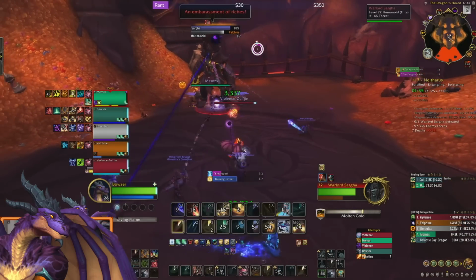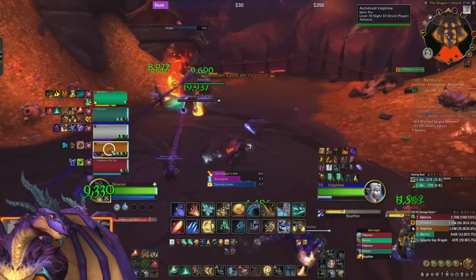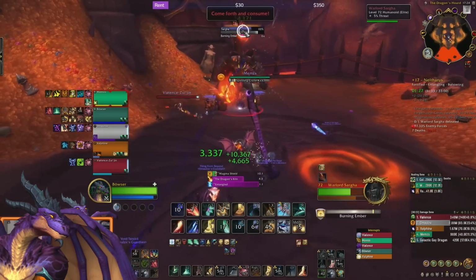Molten Gold is a really heavy dot that gets put on a single player. Make sure you heal them through accordingly, but honestly, dodge the swirlies, do damage where you can, and try to get through that shield phase as quickly as possible.